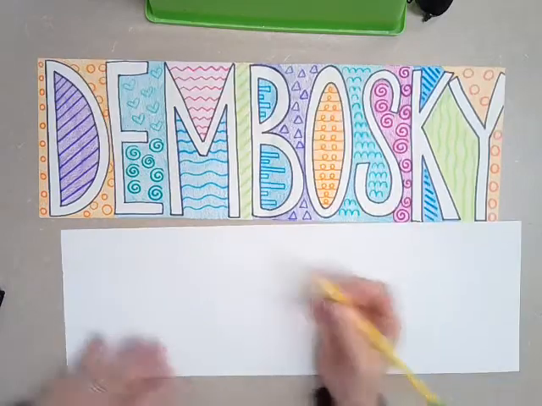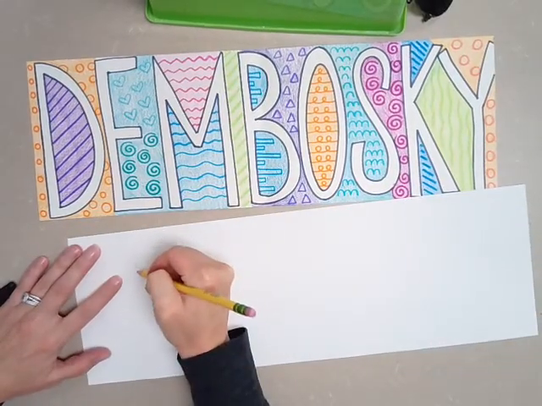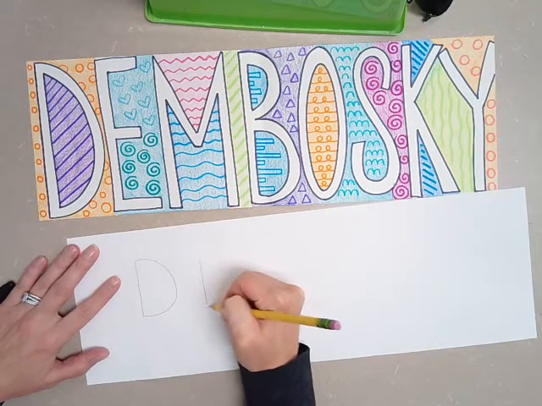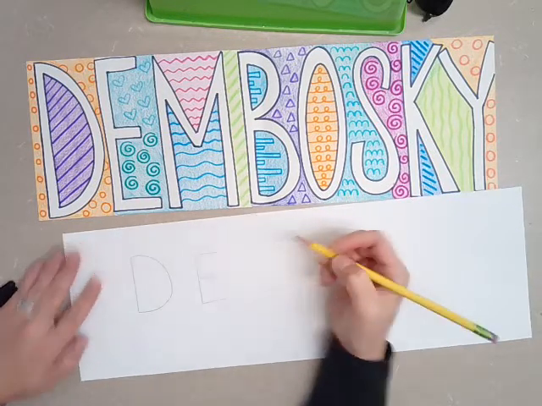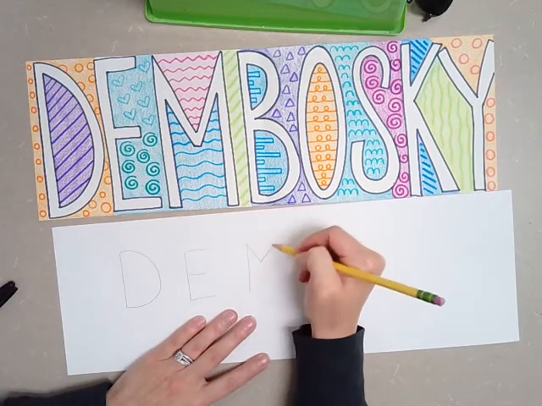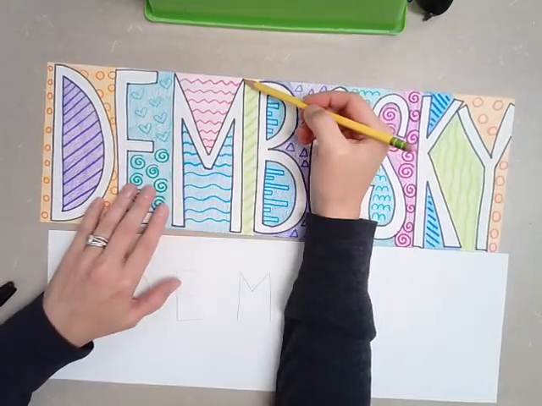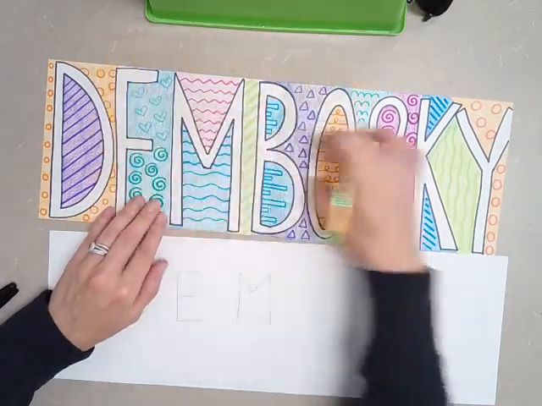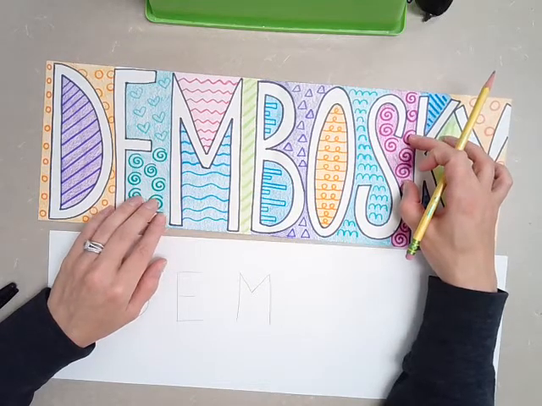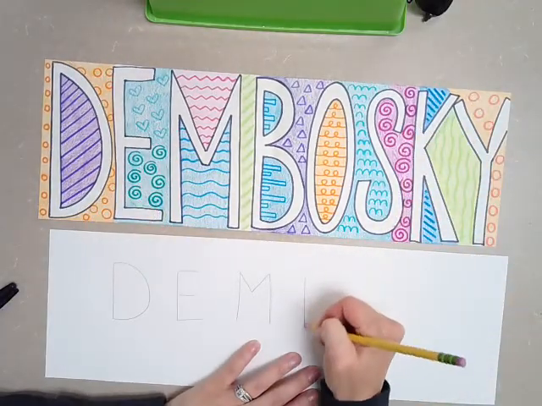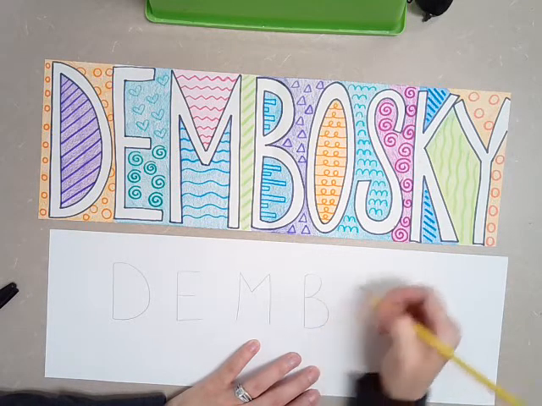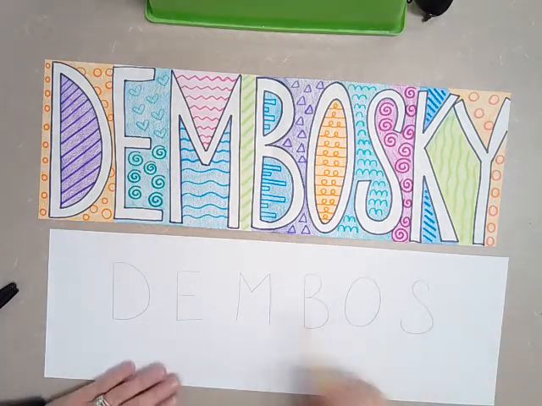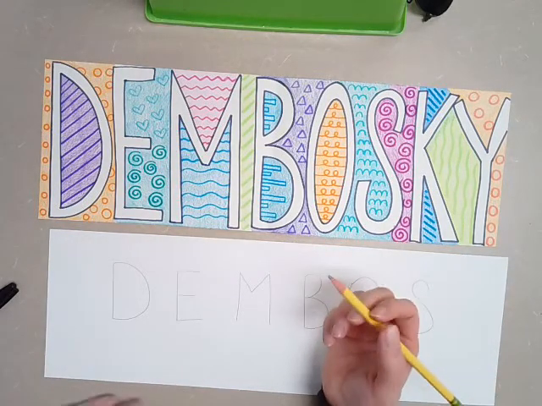Okay, so a really easy way to do bubble letters is you just write your name with normal letters. And today we're going to be using all capital letters. Do you see how the letters go from top to bottom? They need to fill up your paper. I don't want your name super teeny tiny right here in the center, okay? So this one, I'm just drawing my name smaller just so you can see it. And I'm just going to stop there. I know it's not my full name, but you'll get the hint.